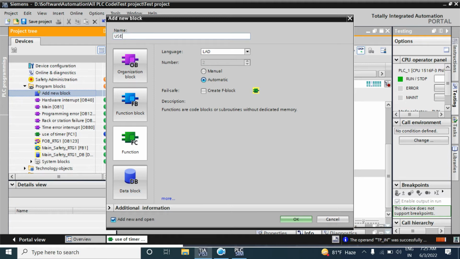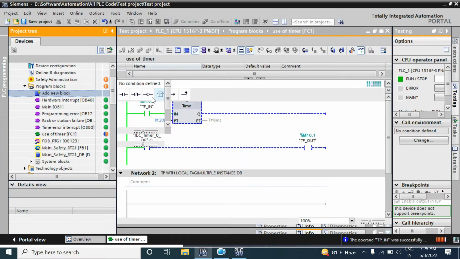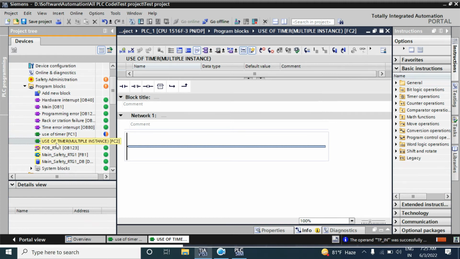So I am giving the name as use of timer. Also call it a multiple instance.